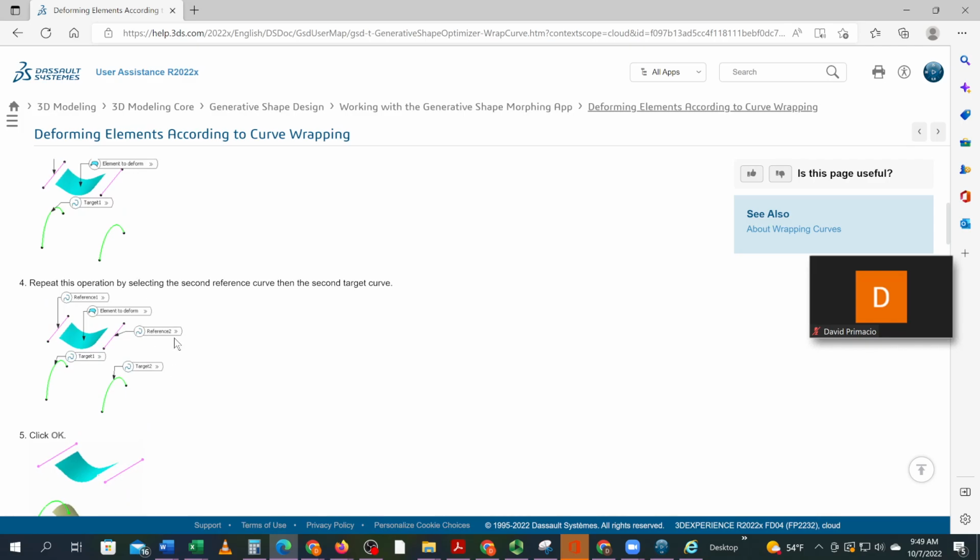Here's the key thing to understand. Pink is your reference, green is your target. So we're going to take this surface and move it down to where this green surface is, in relation to where these are, from the purple lines going into the green lines. The tricky thing might be just trying to find this.